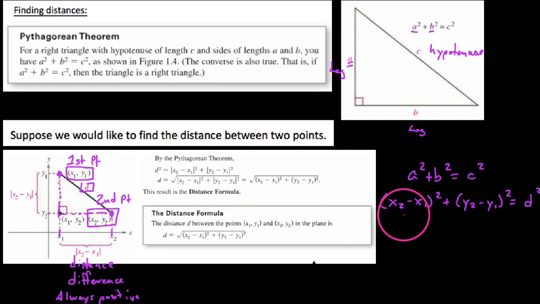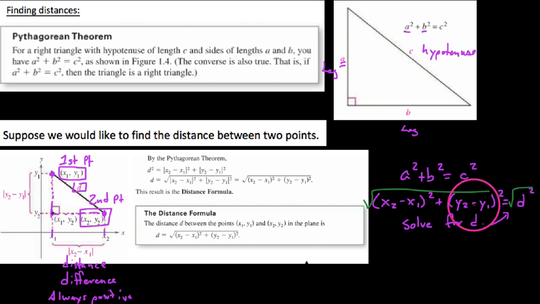And this leads us to the distance formula. The distance formula is nothing more than what you see here, except that we solve for d. Solving for d in this expression involves taking the square root of both sides. What we wind up with is the distance formula, which says that if you want to find the distance between 2 points, defined as x1, y1 and x2, y2, a first point and a second point, then we take the square root of the squares of the differences in x and y summed together. In other words, we're going to use the Pythagorean theorem.